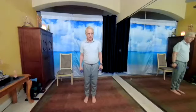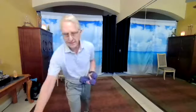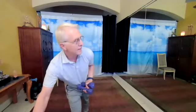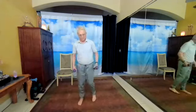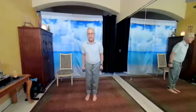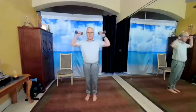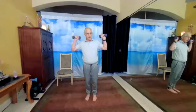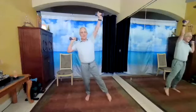All right, now this next one is going to be an overhead press with the side step, side tap. Let me just get my notes here. Overhead side tap. So if we do the same thing, we inhale up to the shoulders and exhale, elbows out. Now we're gonna bring our right arm up and tap out to the right with our right toe. So we inhale and exhale, tap.